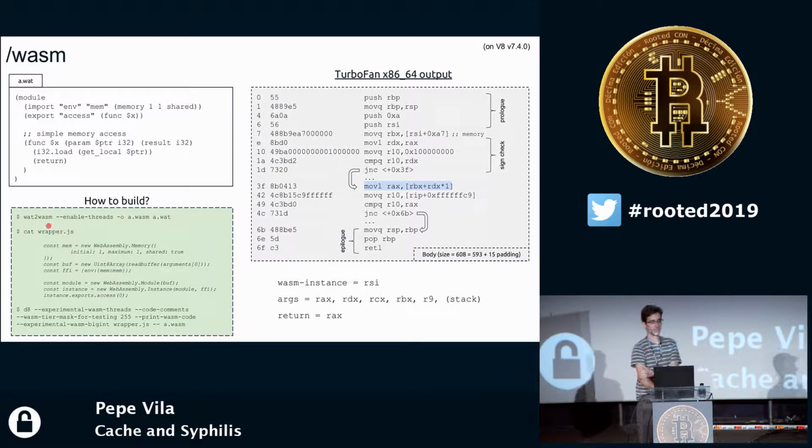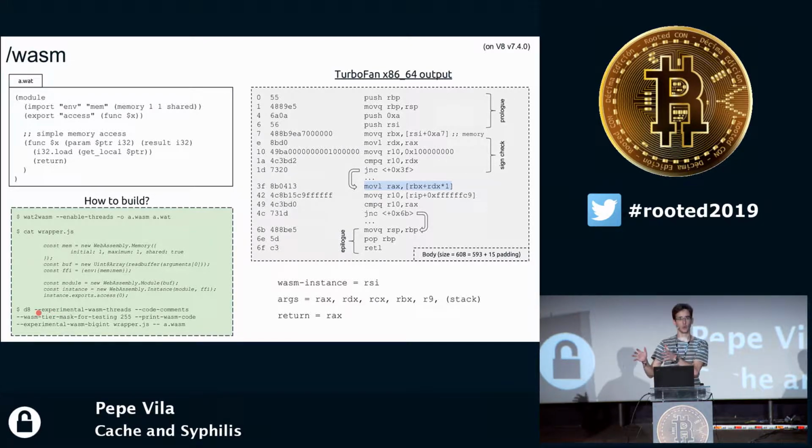With a WebAssembly tool, we compile this little program, and then the shared memory, in the version I was using, is not enabled by default, so we instantiate the WebAssembly module, and we execute the function we exported, access, and we can have access to offset 0.